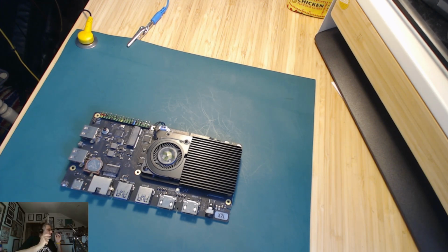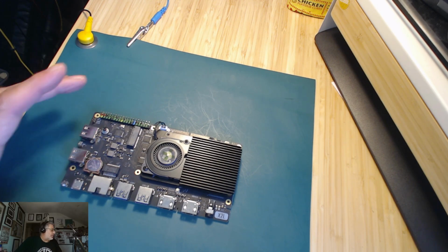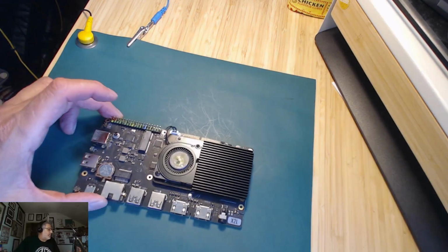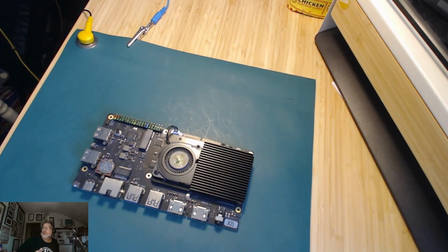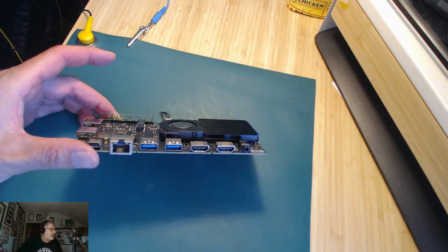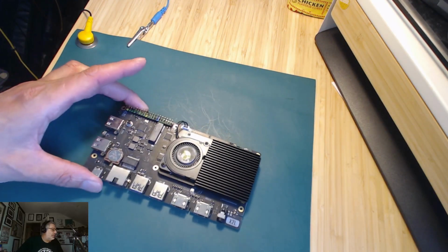You can get one which has 32 gig of onboard eMMC. I didn't bother with that just because I quite like having all the components, but it is an option. Also, it's out of stock. So if we look at stock now, let's have a quick look. Oh, it's got gigabit Ethernet on board as well, which makes it fantastically useful.